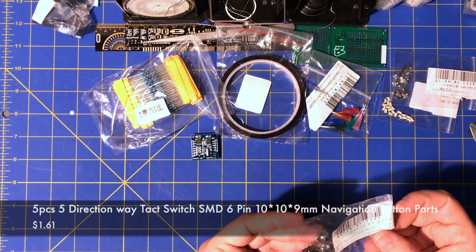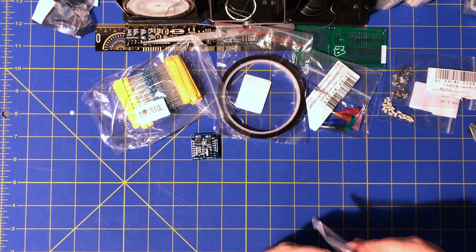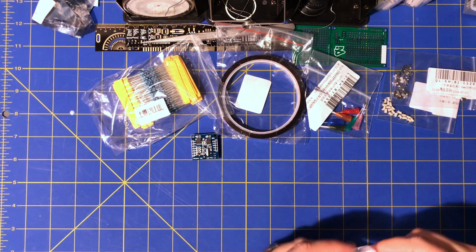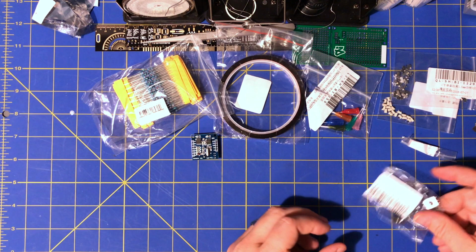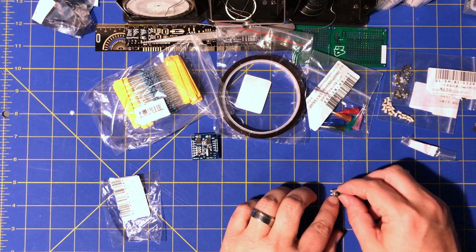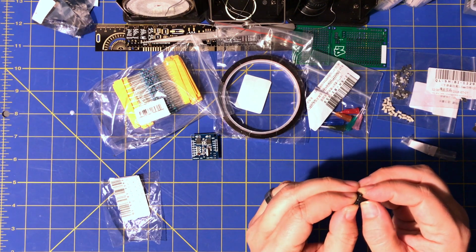These are rotary encoders? No, these are those D switches. D pads, I think. Yeah, so they go. These are those four-way switches.